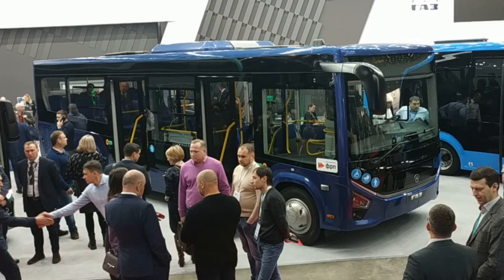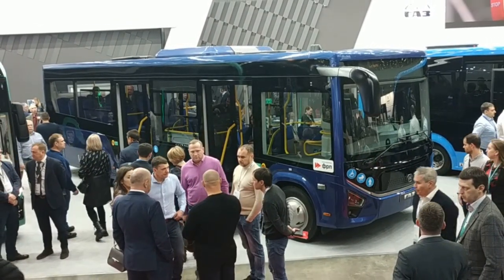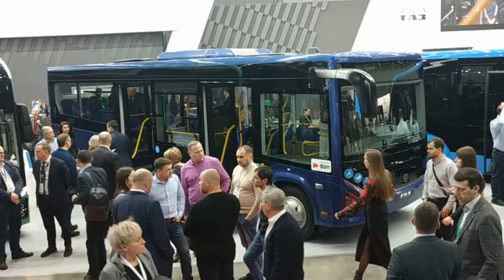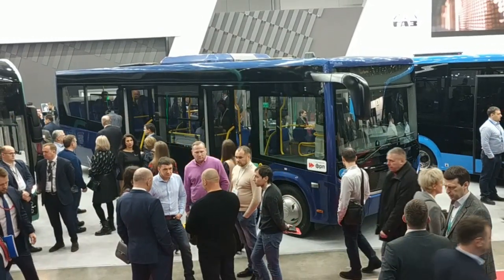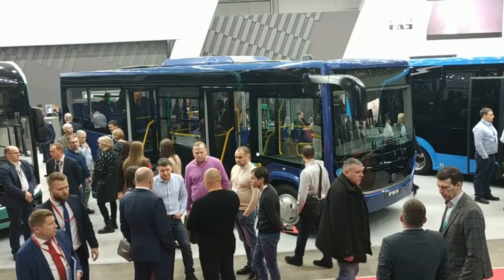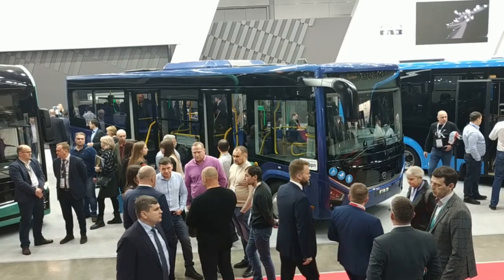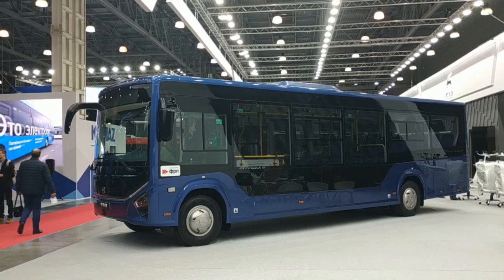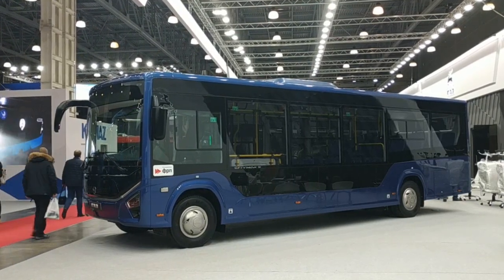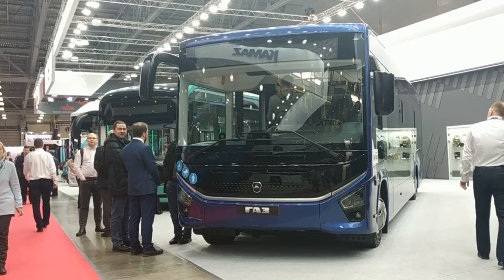The main novelty in the exposition of one of the largest bus manufacturers in Russia, the Gauss Group Concern, is the Citimax 9 middle-class bus. This is a pre-production model. Preparations for its production, which started in December 2022, have been completed at the large bus plant in Pavlovo. The main feature of this bus is the layout. Citimax 9 does not have doors in the front and rear overhangs, but its wheelbase is unexpectedly large at 5.8 meters.